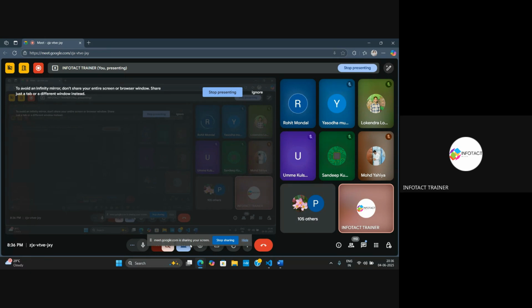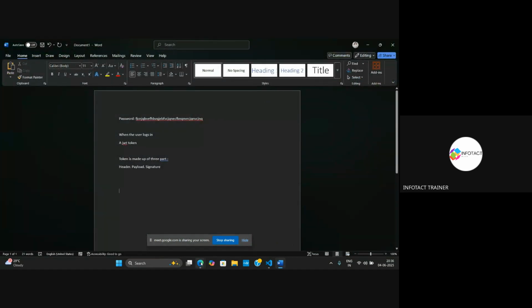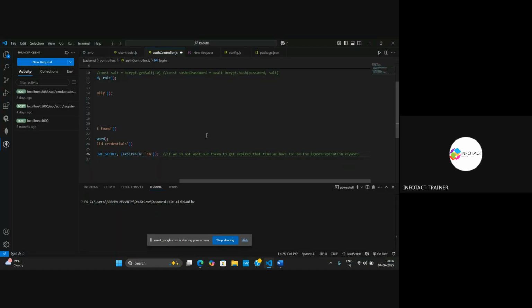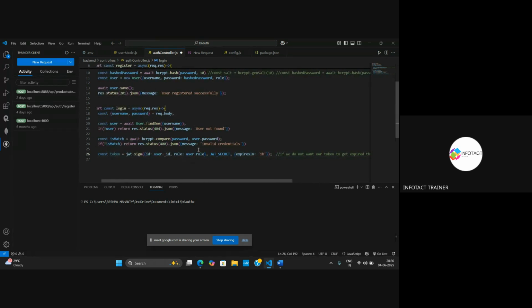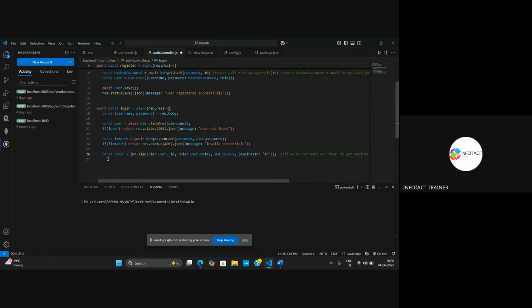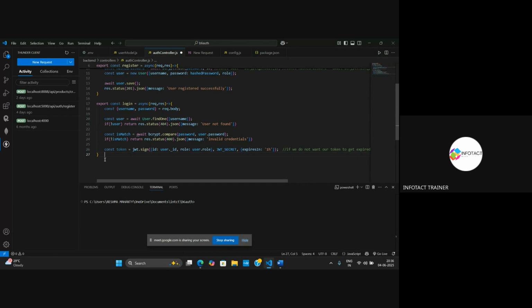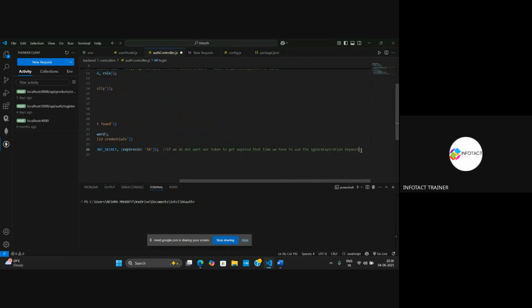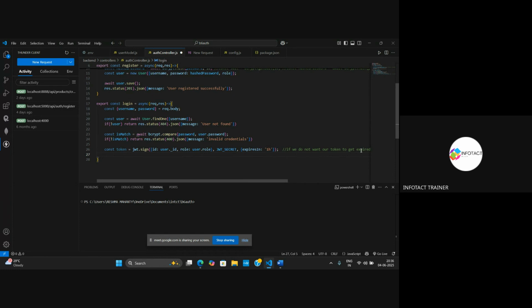Okay. So till now, what we have done is generate our token using the user ID, the user's role, the JWT secret key, and the expiration time. Now, over here, we will respond with a JSON. Since we have generated the token, the token should be provided to the user as well, right?